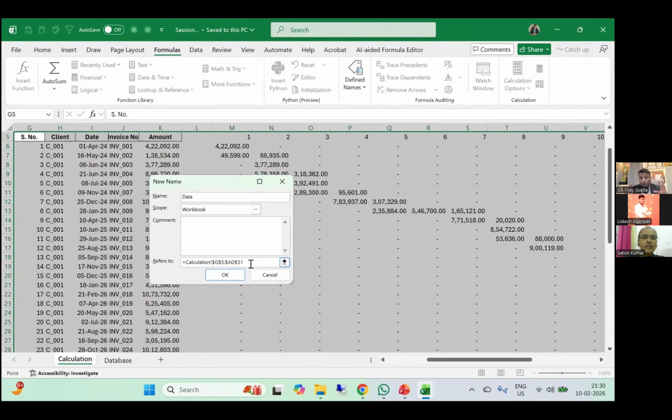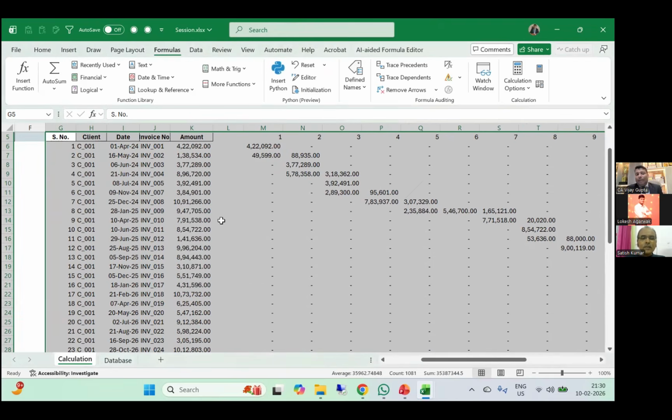As I told you, we want to create a dynamic result because right now the data is coming only into a few of these columns. But in future, there may be more payments, there may be more rows for the invoice as well. So why not increase it? Let's take it to 51,000. Instead of AD, let's go for DD. Let's increase more columns. So now this is my database.